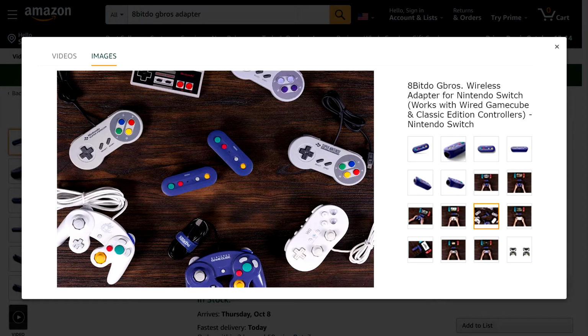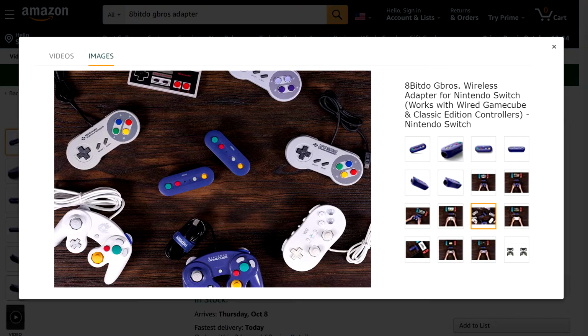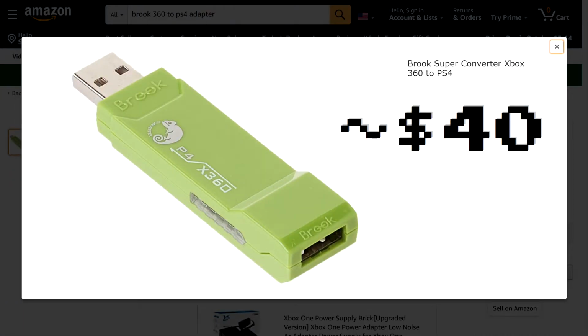Now next we have some of the controllers you can use with the G-Bros, and next we actually have the Brook 360 to PS4 adapter. Now this one did work for using my 8BitDo SN30 Pro USB on the PS4, but there was always a variable amount of lag, making performance inconsistent at best and ultimately unusable. This adapter was promptly returned.